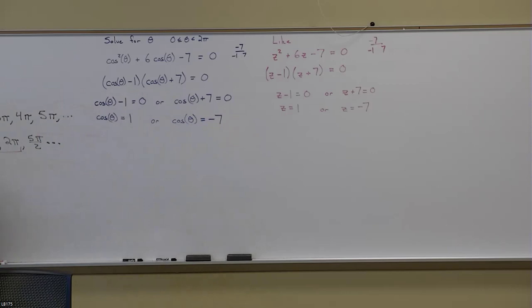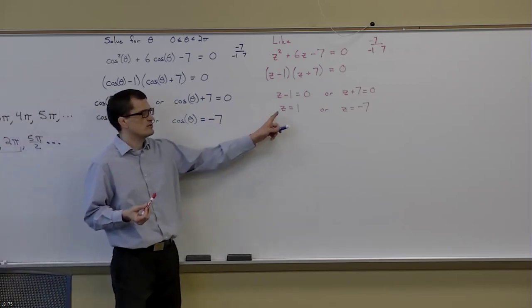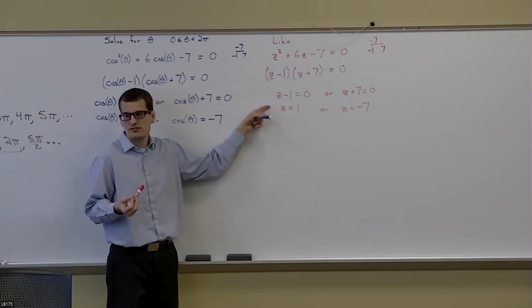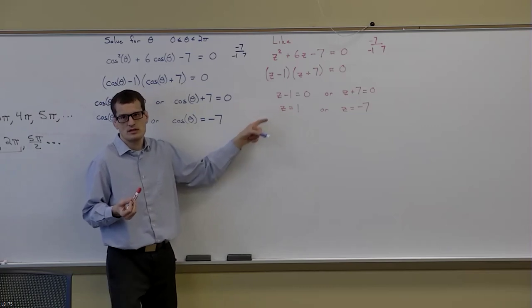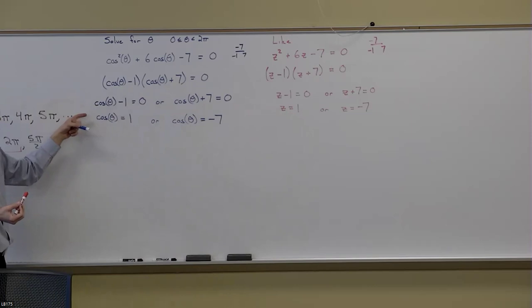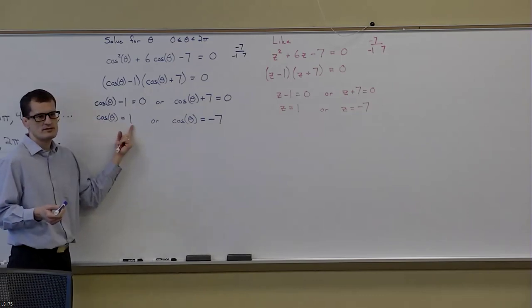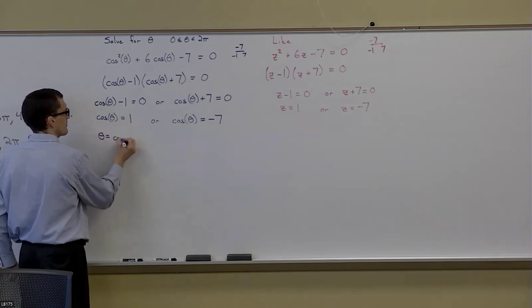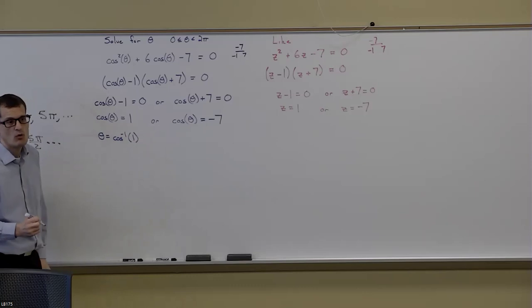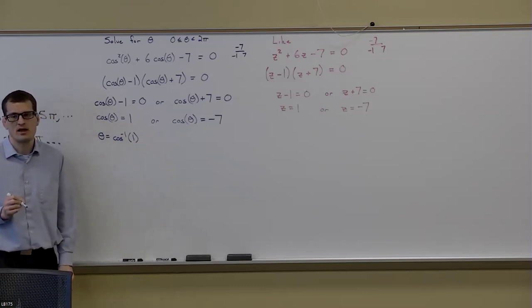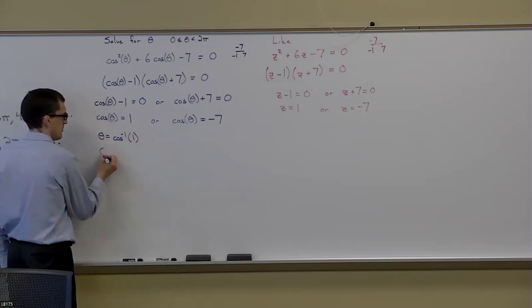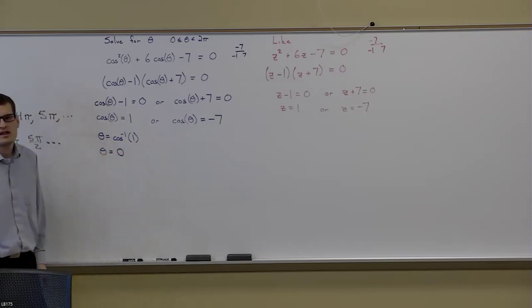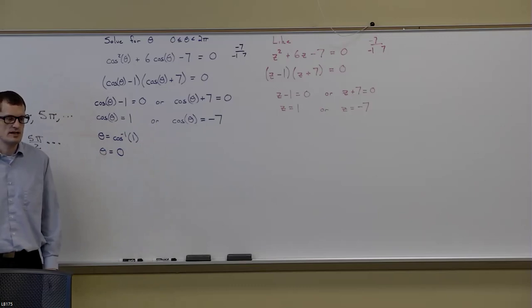Now, here's the thing. When I factored with just a variable equal to a number, I would be done at this stage. However, when I have cosine theta equal to a number, then I have to turn back to all the stuff I was doing just a second ago and say, okay, now what angle gives me cosine of 1? So you can do theta equals inverse cosine of 1 if you'd like, or you can think back to the unit circle. The angle that gives us 1 is 0, angle 0.